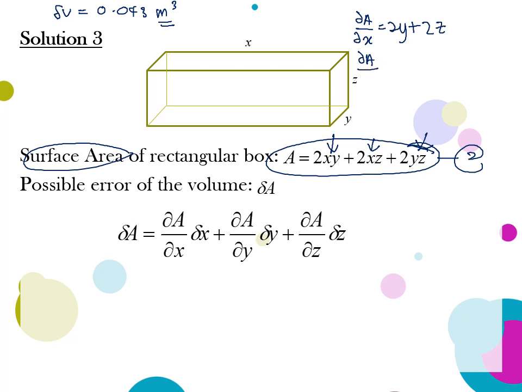We now proceed to del A del y. For y, we have 1 here, so that will give you 2x. We have no y here, so this will be 0. We have y here, so that will give you 2z. Alright, so we're done with respect to y. Do the last variable, which is z. You don't have z here, that will be constant, so 0. You have z here, that will give you 2x. You have z here, so that will give you 2y.